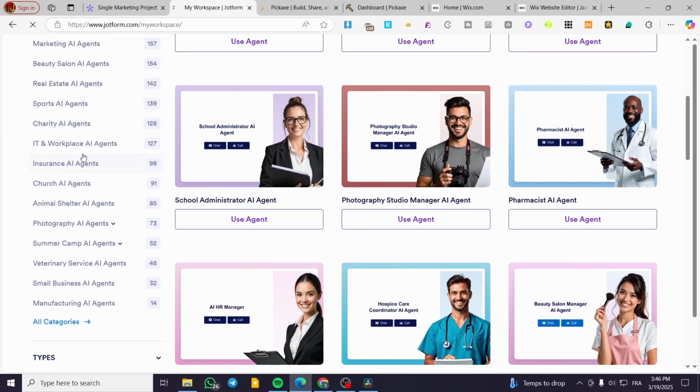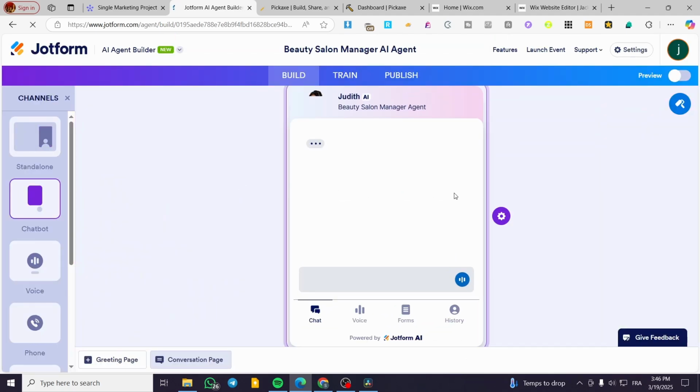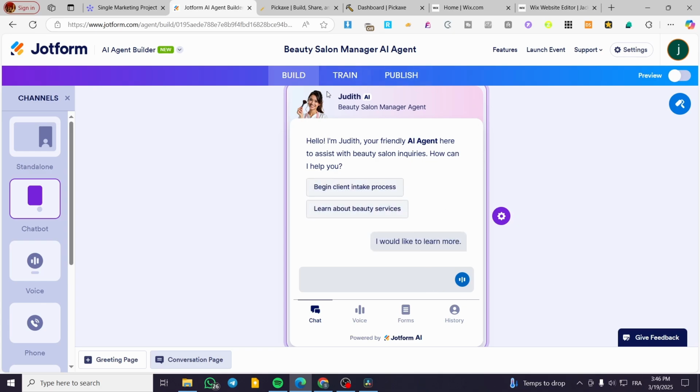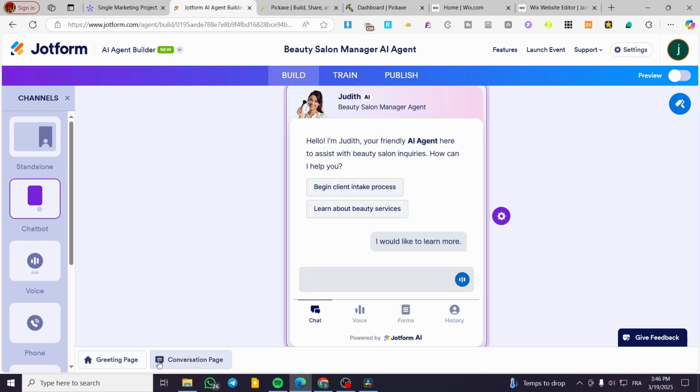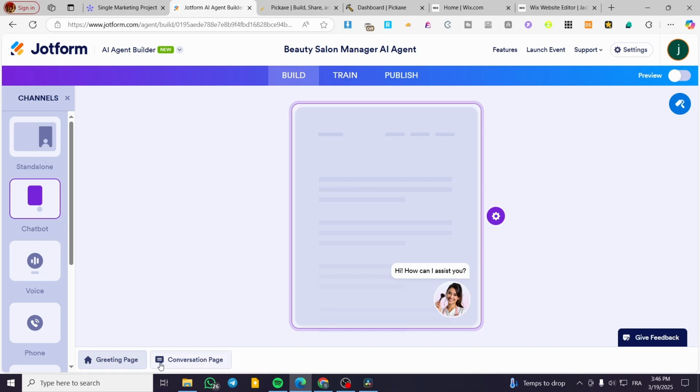Also, we have, as you can see on the left side of the screen, the categories and etc. Now we are going to head over here. So this is, as you can see, the minimized version of the chatbot that will pop up normally when you click on a button here, and it will be boom like this. So you can go ahead and change the channel as much as you want any time in here. So now we have the build. As you can see, we can go ahead and add a greeting channel or a greeting page and also the conversation page. So I have added them both.